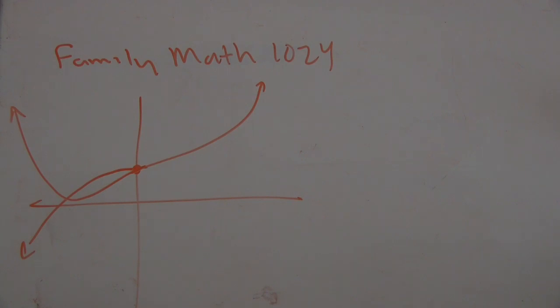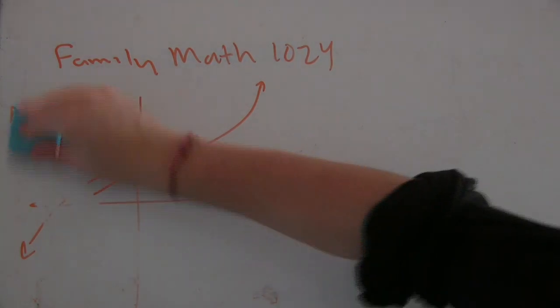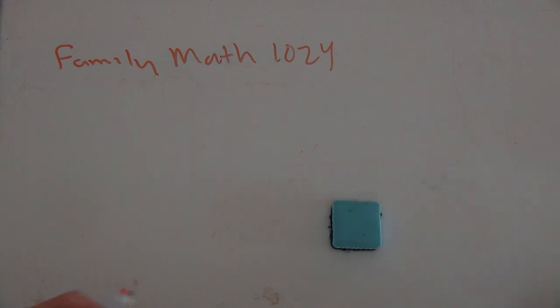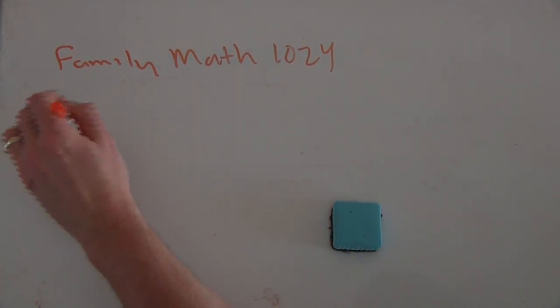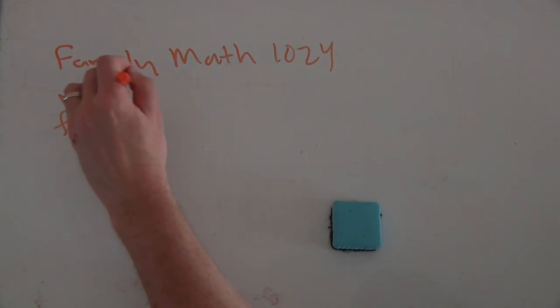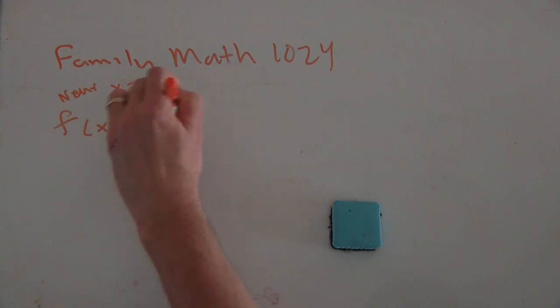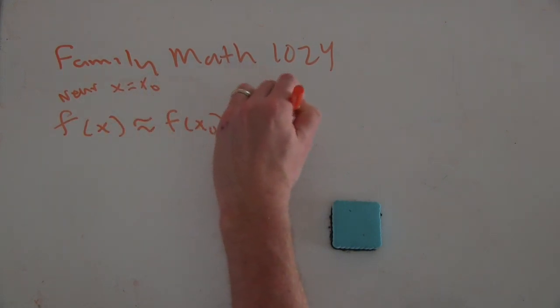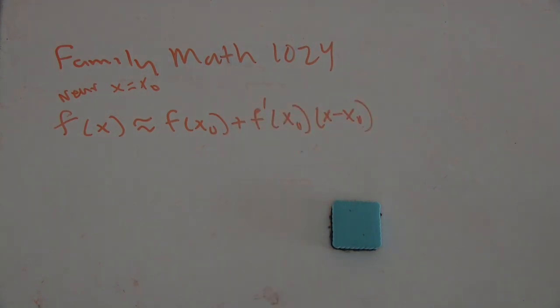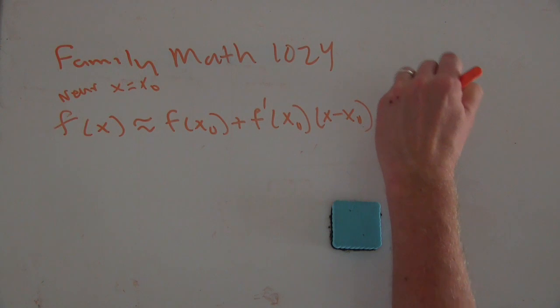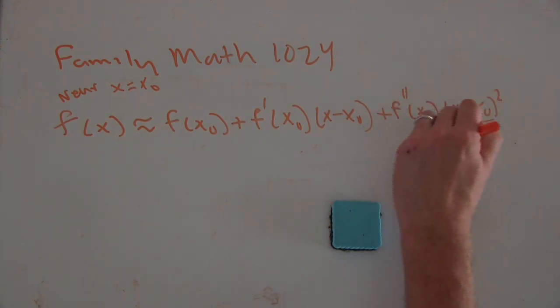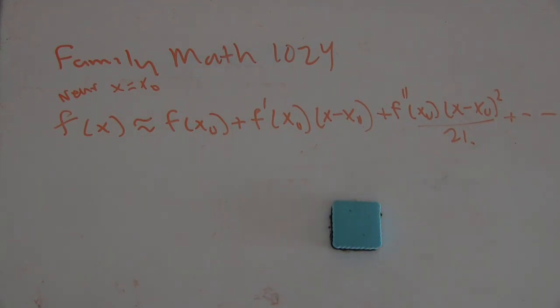And we studied this broad idea of extending or approximating functions by matching derivatives and higher order derivatives in calculus last year. And what was that subject inside of calculus called? Taylor series. So for Taylor series, the idea is if you have a nice, well-behaved function like e to the x, we can say that near x equals x naught, f of x is approximately f of x naught plus f prime of x naught times (x minus x naught), plus f double prime of x naught times (x minus x naught) squared over 2 factorial, plus and so on. So you match all the derivatives.